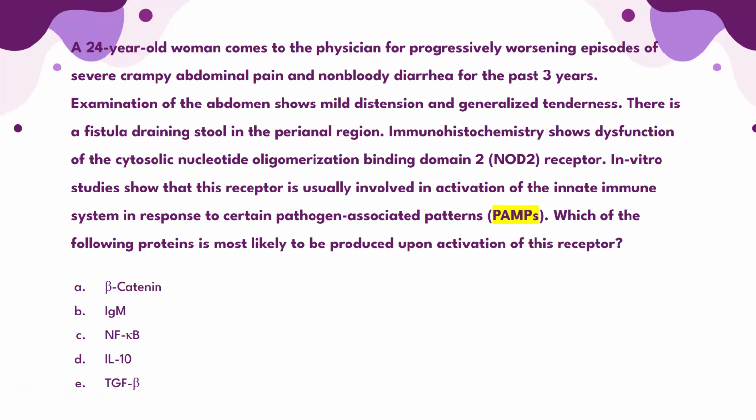NF-kappa B. Yes, NF-kappa B. So basically, the NOD2 receptor is a kind of PRR, which is a pattern recognition receptor. These are responsible for looking at PAMPs. What are PAMPs? They're pathogen-associated patterns. Pattern means there's some sort of a molecule that these receptors are familiar with that they can quickly attach to. What are some examples of PAMPs? Would you guys happen to know any?